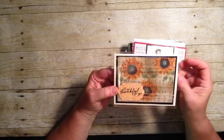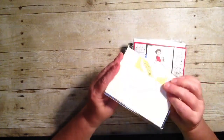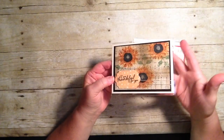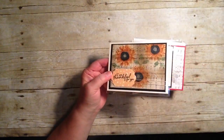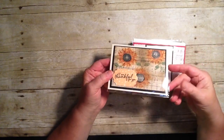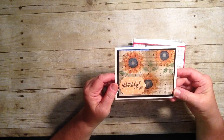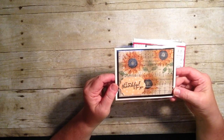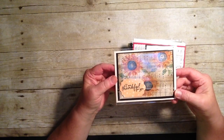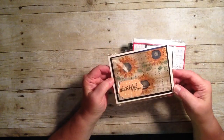The other swap I was involved in was just card fronts. But this way, if you need a quick card and you don't have one, you can always pull one out of your swaps. Or when the catalogs retire and the items are no longer available, us as demonstrators, it's kind of like something we don't show again, because you can't purchase that and that wouldn't be fair. So you can reuse them this way by doing it as a whole card.